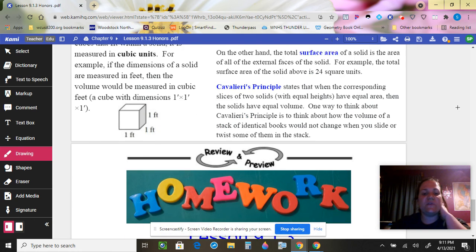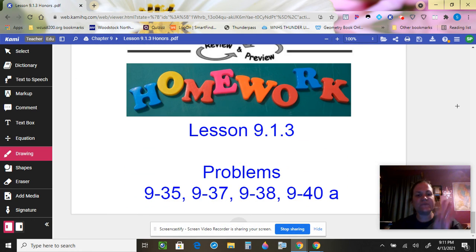And then the last thing is you guys do have homework. I want you to do these 4 problems for homework. These are already listed on Canvas and they're all set for you. So those of you in the classroom, for the remainder of the class period, I want you to be working on your homework. I did update your homework yesterday, so I need you to make sure that if you have missing homework, you go in and submit those as well. If you have questions, feel free to send me an email.